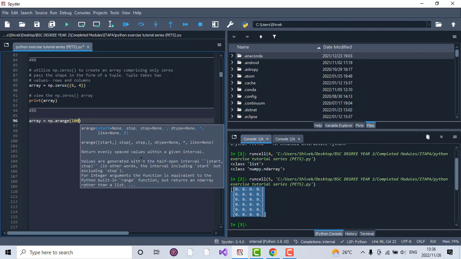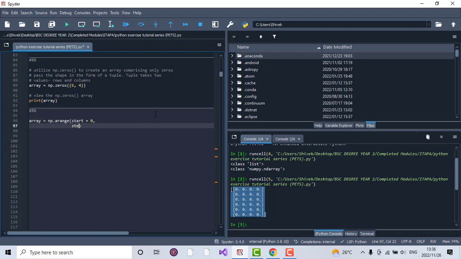By default arange will generate from 0 up to the stop value, excluding it. So start is defaulted to 0, stop is the one you provide, and step is defaulted to 1. So let's do start equals 0, stop equals 100, and step equals 1. The step is defaulted to 1, and so is start.